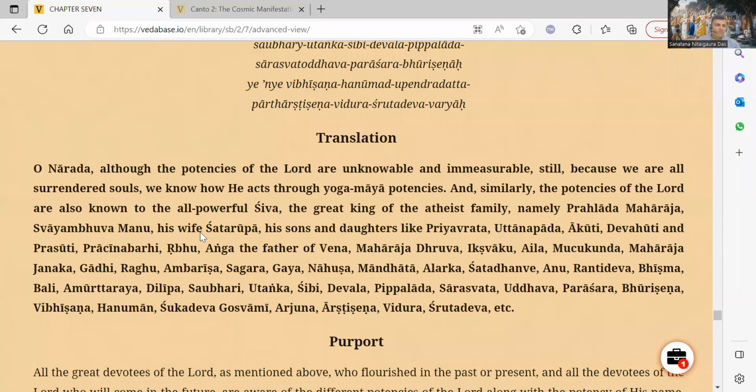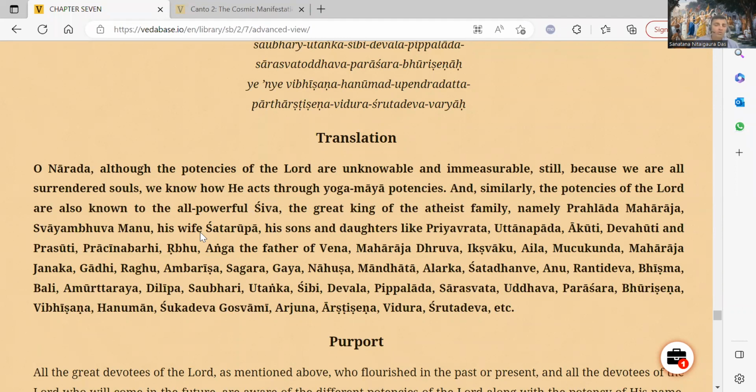Okay, very important, right? When I was reading, why are so many names? I mean, I can't even remember why so many names are mentioned. Just by hearing the names of the associates of the Lord, the devotees who are connected to the Lord, our attraction to the Lord increases. Just by hearing their names, we get more and more attracted to the Supreme Lord. And as we read through the rest of Srimad Bhagavatam, each of these personalities, each pastime of these personalities will be mentioned. Okay, so what all are going to come? Look at all this, right?